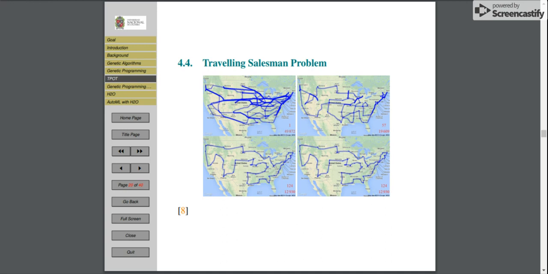The figure in this slide illustrates some of the steps that a genetic algorithm used to arrive at what we think is the shortest distance, 12,930 miles. This is the distance needed to visit all 48 continental US capitals. For this experiment, Google Maps was used to get actual roads and highways when computing the distance between cities. So now we see genetic algorithms are a very useful and powerful tool for optimization problems, and some of the applications for this type of algorithm are very conventional but also of great difficulty.